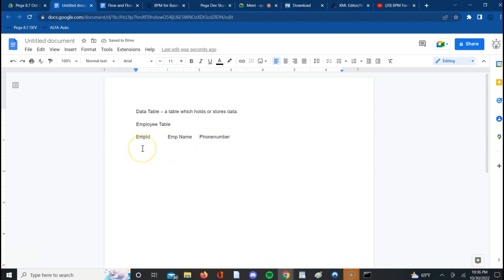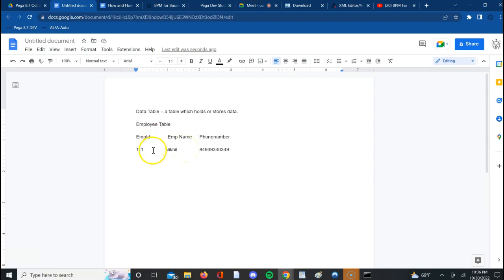Why? Right now let us say the employee ID is 111 and his name is, let's take the name of this latecomer, Nikhil, and his phone number is some 9499 something. Can I call this an employee table, and it has 3 columns in it: employee ID, employee name, and phone number. So 3 columns are there, and this has some data. If you have something like this, you can call it a data table.